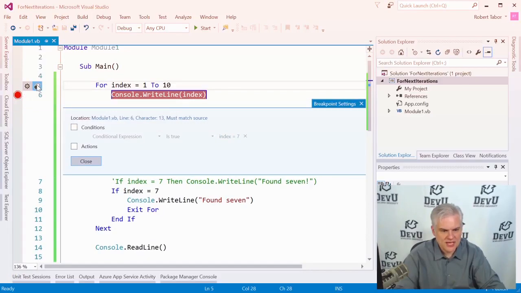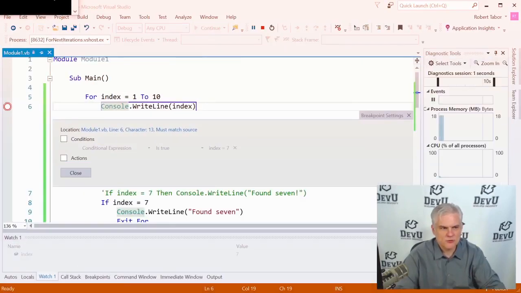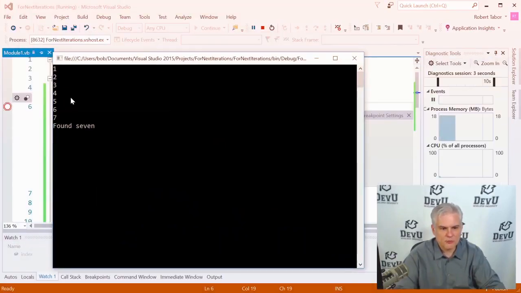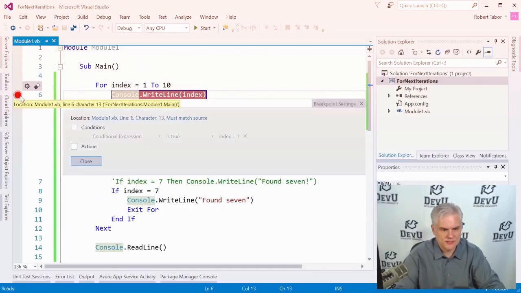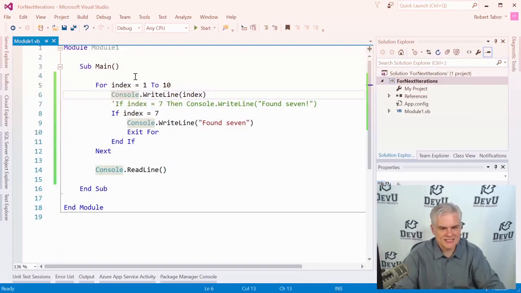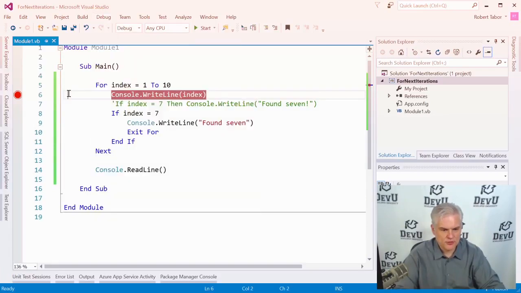But what I do want to do, say I want to disable the breakpoint temporarily because it's not useful to me at the moment. So let me just run the application. The breakpoint is still there, but we're ignoring it for this run of our application, and then I can enable it one more time or get rid of it altogether by clicking on it a second time. And any of the things that I did here, I'd be able to also do from the debug window, where I'm able to toggle breakpoints, create new breakpoints, even make them functional breakpoints, changing their settings about when they should actually be enacted, delete or disable the breakpoints, and so on. Okay, so let's go ahead and get rid of that, save that.